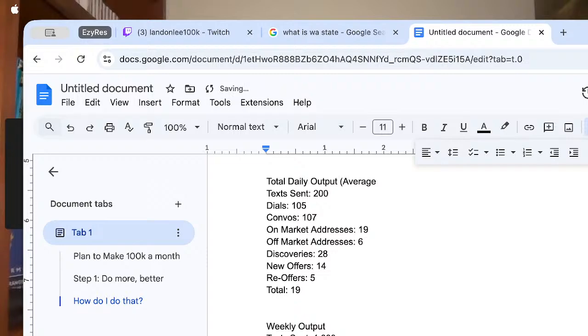On market, 19 times 5 is 95. Off market is 30.